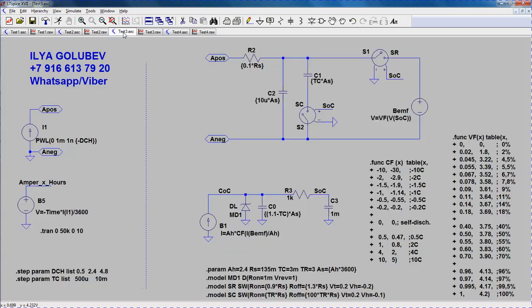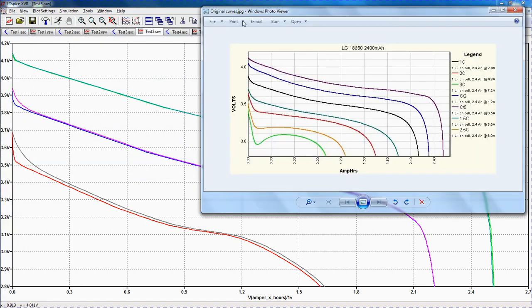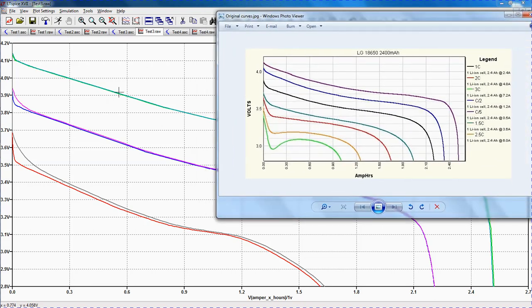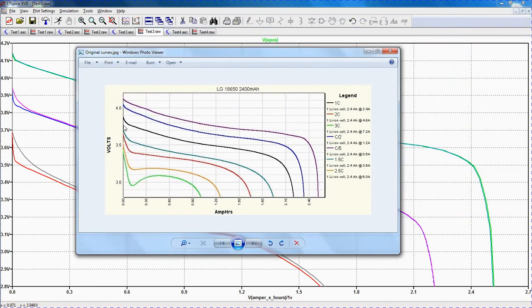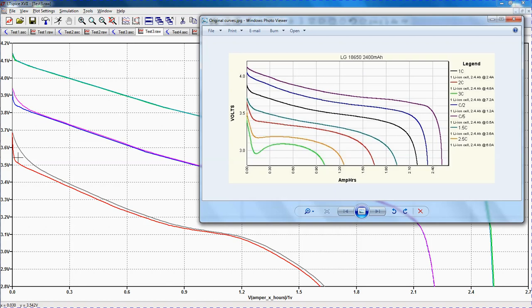So, next test. In the next test, we are changing a special dynamical parameter, which is responsible for the dynamical characteristic of our model. Let's look at what the result is. Again, we have reduced the number of curves to three discharge curves, and you can see only high current curves are really impacted by this dynamical parameter. Let's compare it with the original lines. This is particularly this part of the lines, and you can see that by changing this dynamical parameter TC, we can adjust our model to match the original lines or be very close to them.